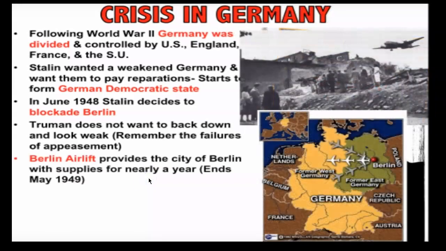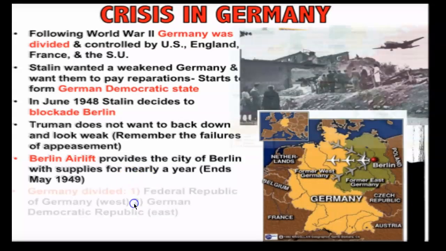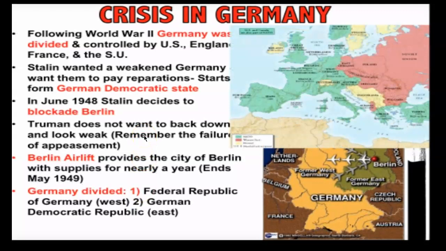So we couldn't drive stuff in, so instead of leaving Berlin, we fly stuff in, known as the Berlin Airlift. This would provide the city of Berlin with supplies for about a year until Stalin would remove the blockade in May of 1949. Germany would remain divided. The western sector was renamed the Federal Republic of Germany. So by 1949 and 1950, there are no more zones, but we rather have West Germany, and we now have the German Democratic Republic, also known as East Germany. And it would remain that way until 1989, when the Cold War was ended. Also keep in mind, Berlin is also divided between West Berlin and East Berlin.